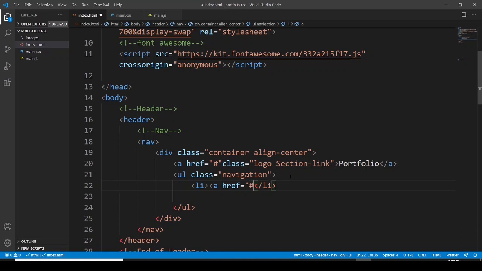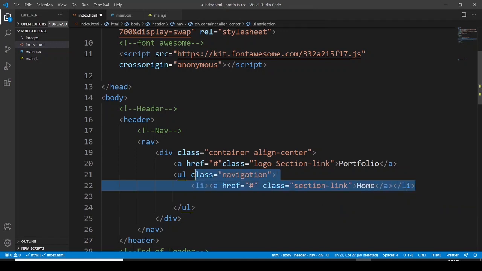So the first link is just a hash for the home page or for the home section, and then I would like to have a class here, and this class is going to be again section link. And here in this area I'm going to write home.